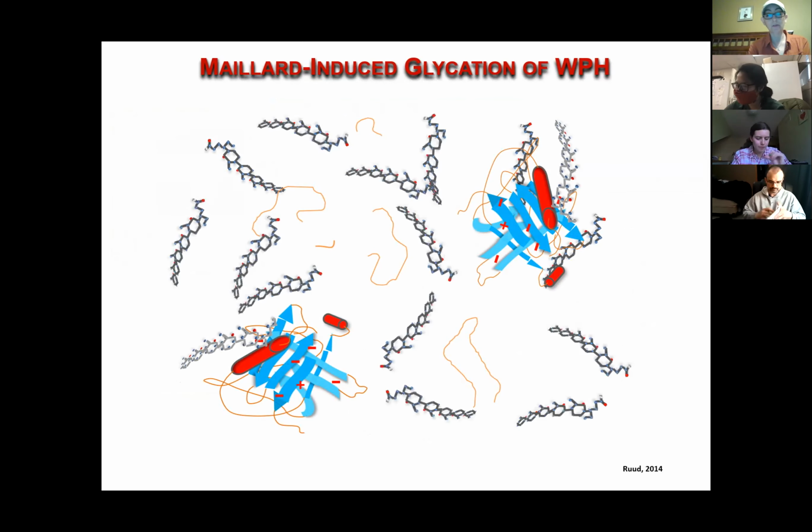Well, this should have come later, but what I'm trying to illustrate here is that when you glycate, you will have some of the carbohydrate reacting with the protein, and some of them remain unreacted. So you want to end up with a protein isolate. That means you want to end up with a protein that is higher than 80% protein purity. So you want to make sure that you separate the unreacted carbohydrate. And what we've done in the past is separating that by chromatography. And chromatography is a technique that can be industry feasible and is actually used in industry.